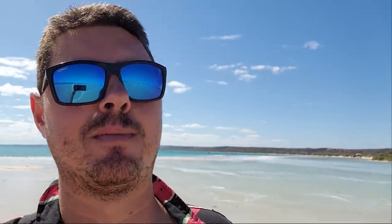South Lefroy and it's high tide today. It's the highest tide of the year, apart from apparently one in September, spring tide. And yeah, it's pretty high. You can see behind me, it's normally all sand. It's currently a lake. I don't know if anyone's had their caravans in trouble or anything, but if you are here for one of the two really high tides of the year, definitely something to be aware of.